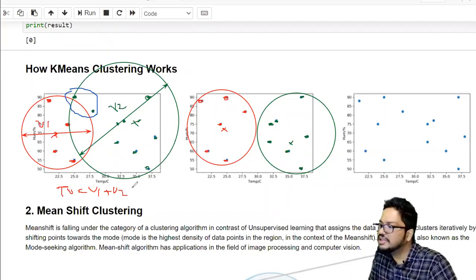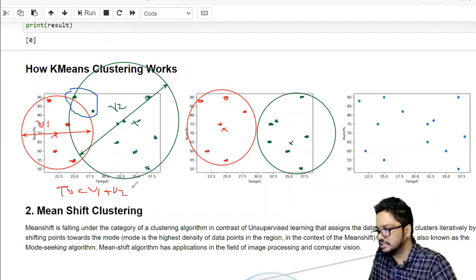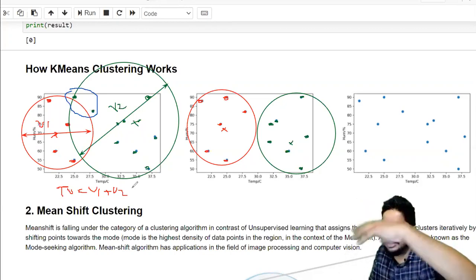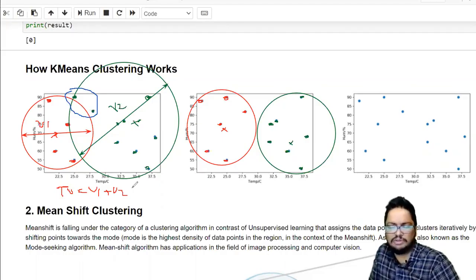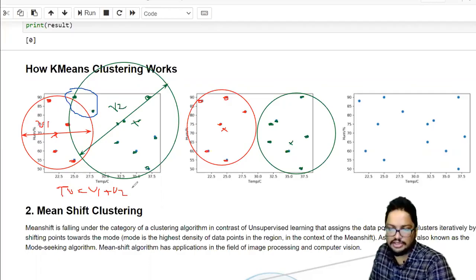The best clustering iteration, or the best clustering instance, is selected when it has the minimum total variance. Understood? So keep that in mind. This is the iterative algorithm which runs again and again, but it selects the best one. Similar to support vector machines, can you remember that we draw the hyperplanes again and again, and the best hyperplane will be selected by the margin. Similarly here, the minimum total variance.